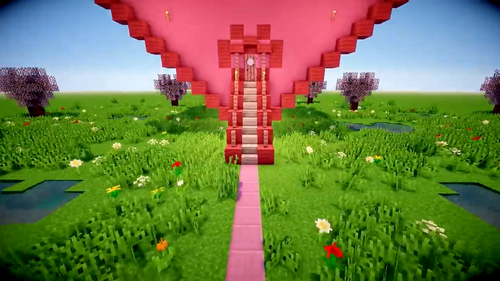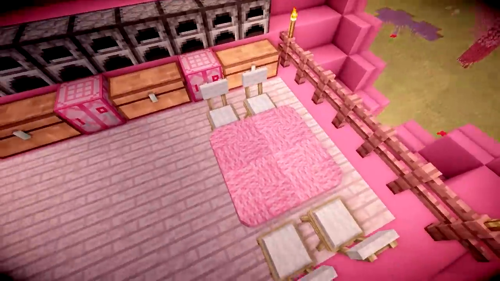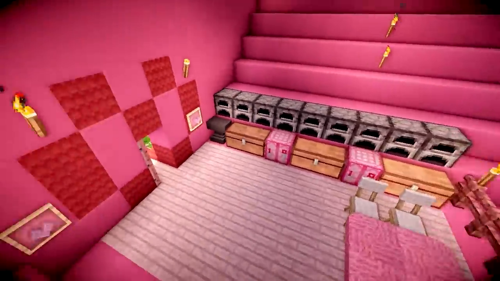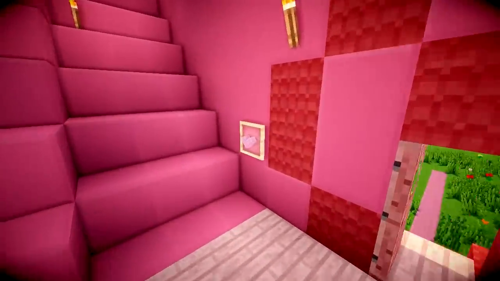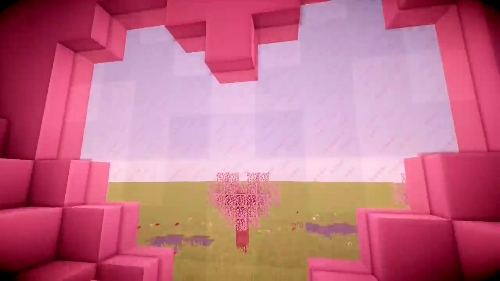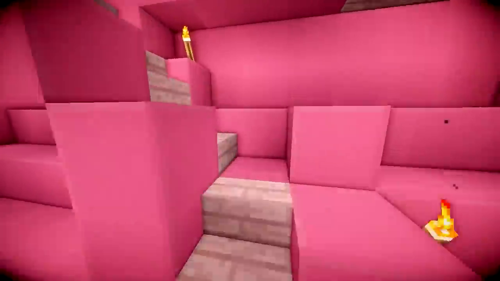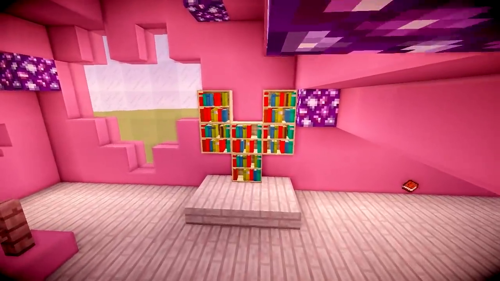Oh well. We enter through this little narrow staircase here up to the main area where we have a square-shaped table, because there wasn't enough space for a heart-shaped table, plus all our tools and stuff as well. And we got some little hearts around, making some nice decoration, and a big heart window to look out of here as well. Up this little staircase up the side here, we get to the top floor, where we have some bookshelves, which I tried to make in a heart shape.